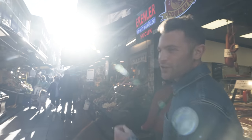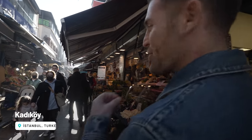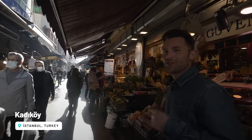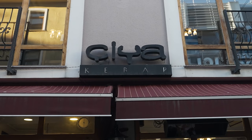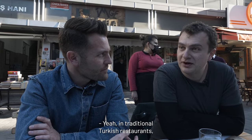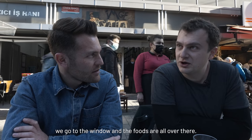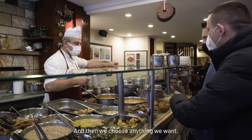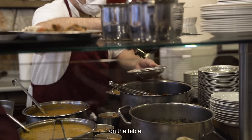We're over on the Asian side, walking through the beautiful neighbourhood of Karaköy, through the market where they're selling absolutely everything. But we're heading to a very special place for lunch. We're here at Cia in the Karaköy neighbourhood, which is Berk's neighbourhood — he was born here. In traditional Turkish restaurants, we go into the window where all the foods are displayed, we choose anything we want, and then they just bring it to the table.